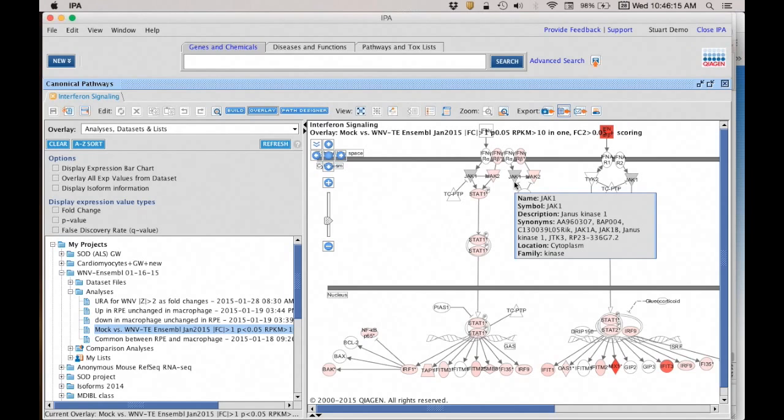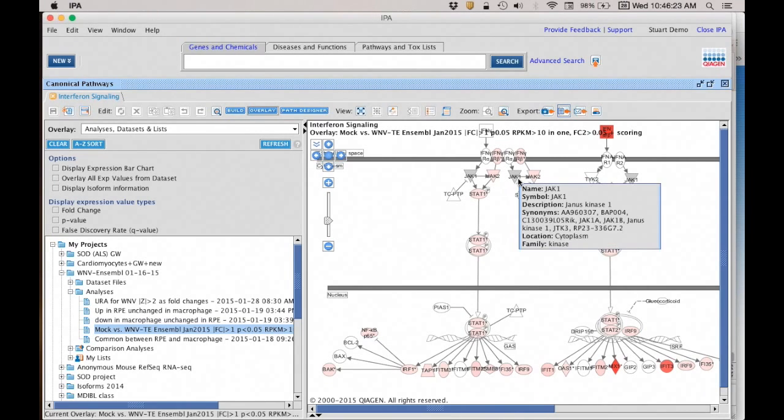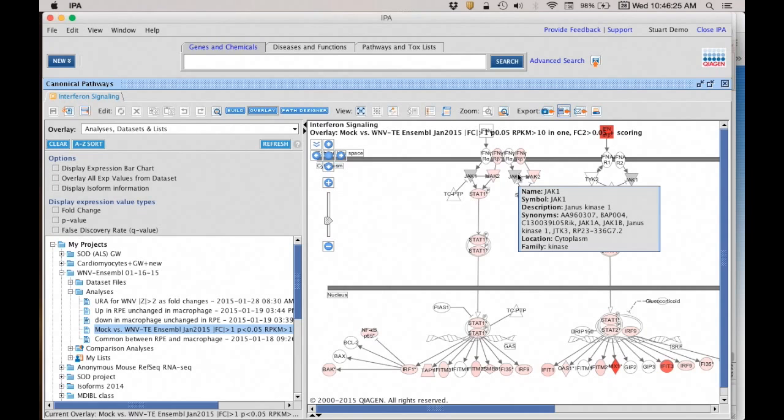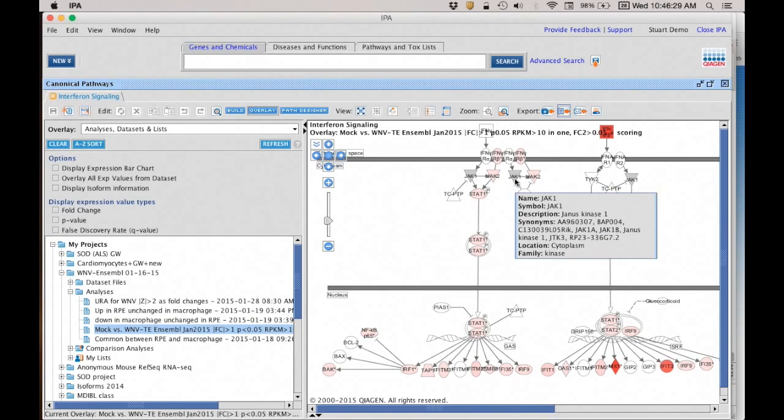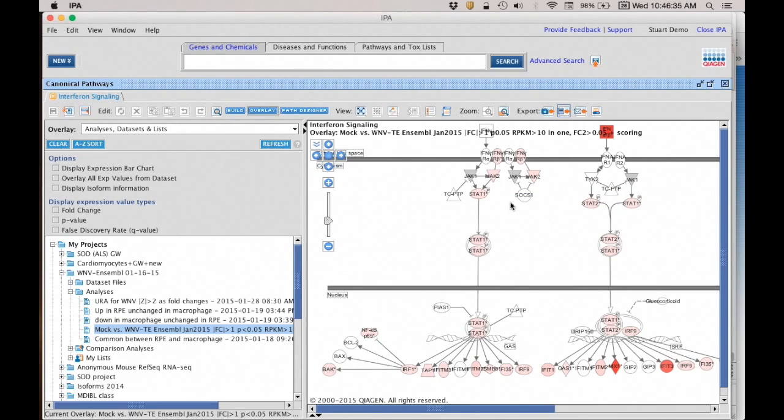Like I said, we filtered this to fold change just greater than 1. So this has a fold change greater than 1, but it didn't meet either the p-value cutoff of 0.05, FDR of 0.05, or it didn't meet the cutoff of fold change 2. And that covered the next one, which is what was the gray.